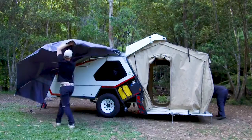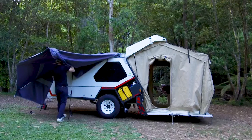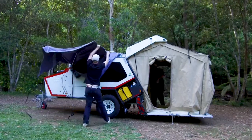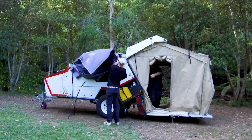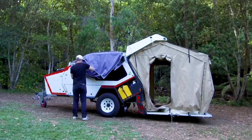Meanwhile, the quick cover awning is folded back in on itself and a simple process of then rolling that away is how we pack it up. The tent has now been disconnected from the mouth of the van and we just need to disconnect the upright poles and the breakfast bar.